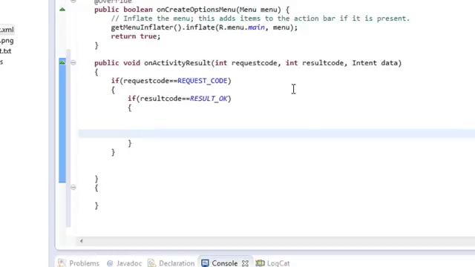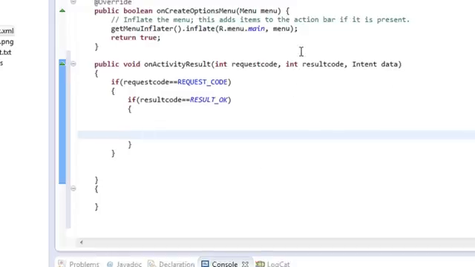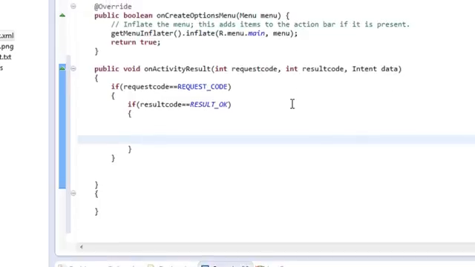So here the data is a bitmap image. Whenever we capture an image, the camera application will generate two options for that image. First one is a thumbnail view and second one is the large image. So here I just accept that thumbnail view in this method.